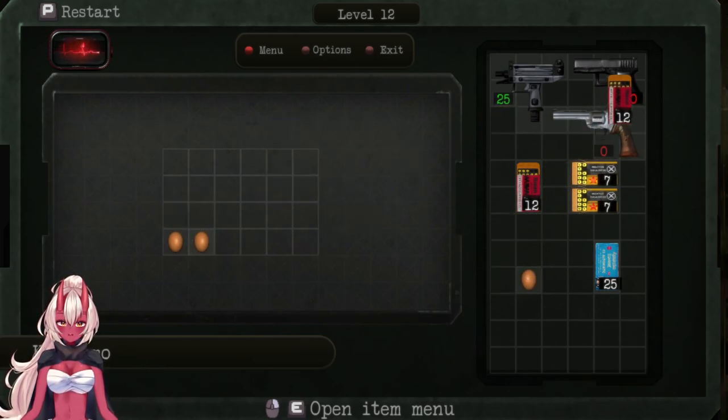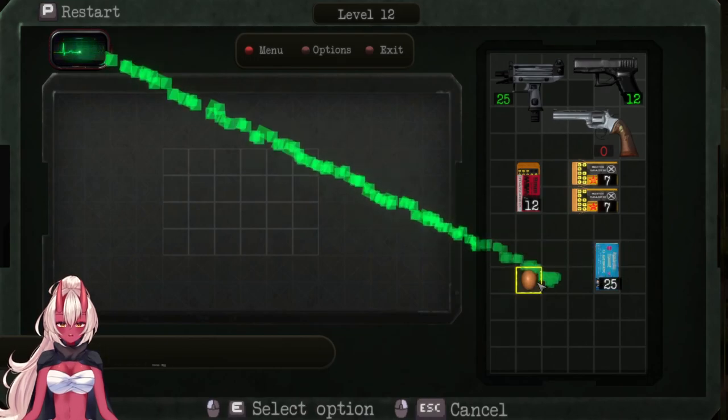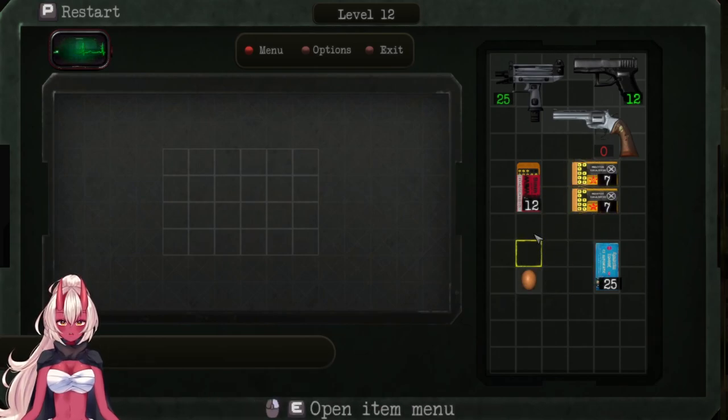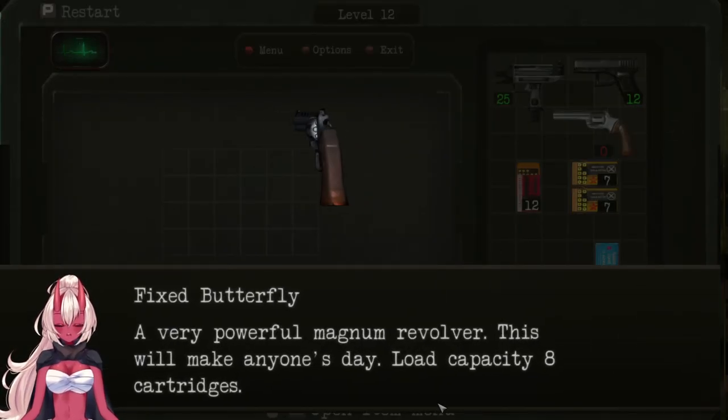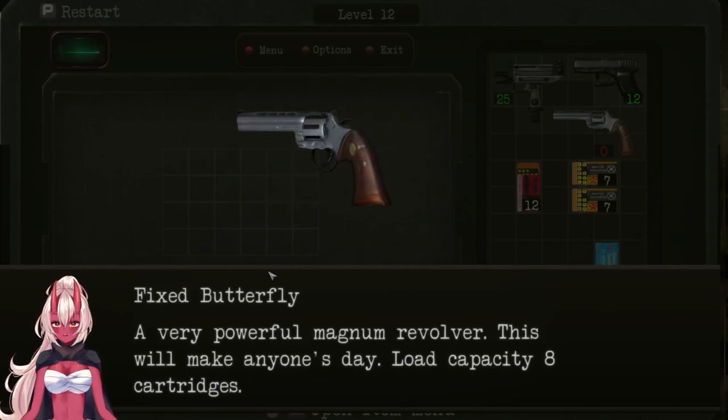Okay, let's see here. 12 bullets in the pistol. Eggs. Can I eat the eggs? Oh, I can just gobble the eggs down. Okay, easy. Eat some eggs. Okay. Let me guess, this holds 6? It holds 8. Okay. Sure.